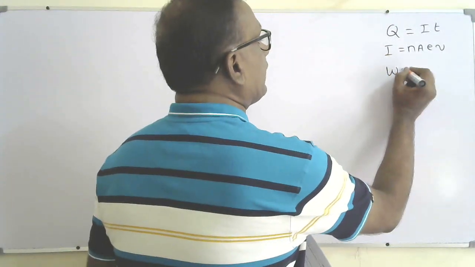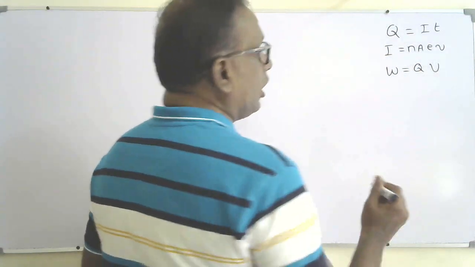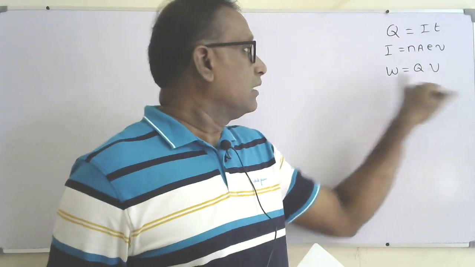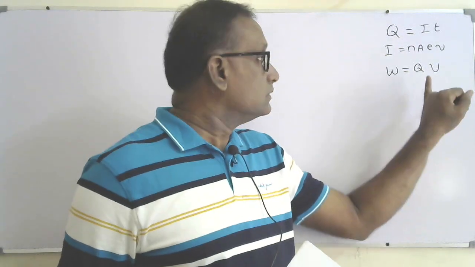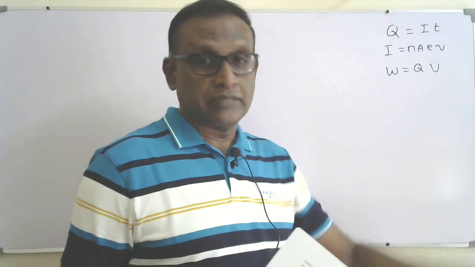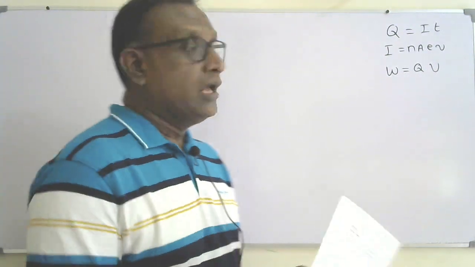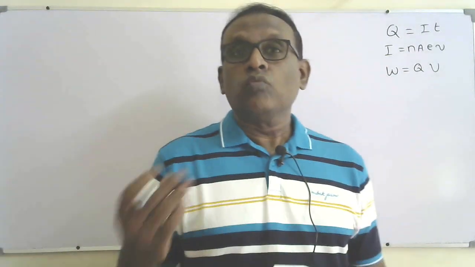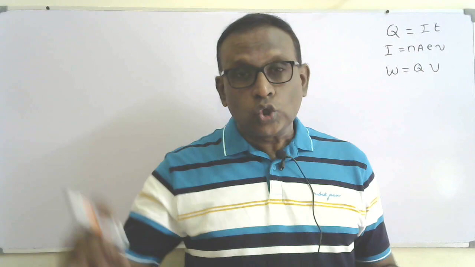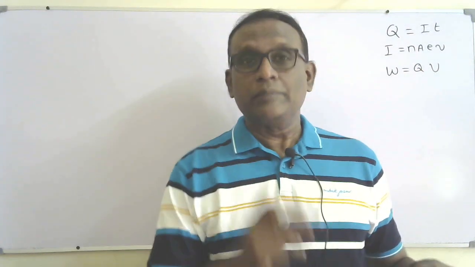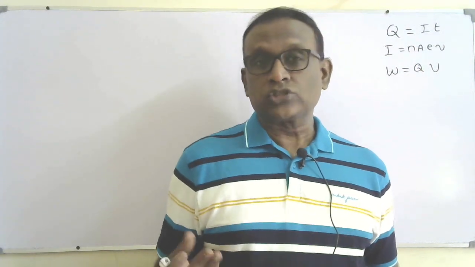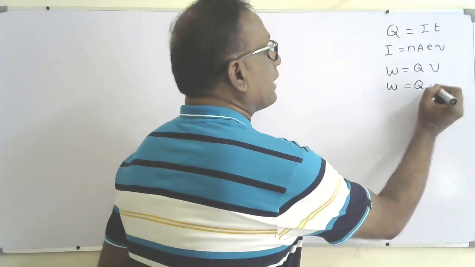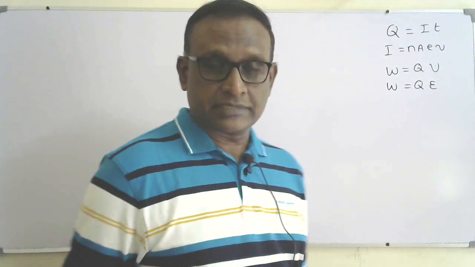During my second lesson, I introduced a few more equations. The potential difference across a component is given by W equal Q into V, where Q is the amount of charge flown through the component, W is the work done to move charge Q through the component, and V is the potential difference across the component. And the electromotive force, a property of a power supply, is the amount of work required to move 1 coulomb charge through a complete circuit. It is given by W equal Q times EMF. EMF is denoted by epsilon.